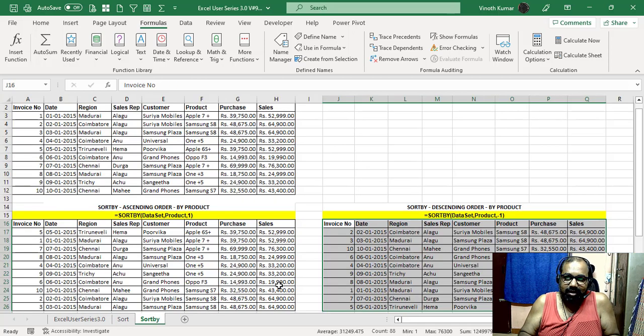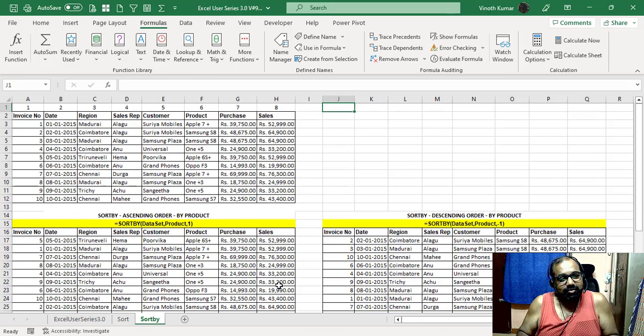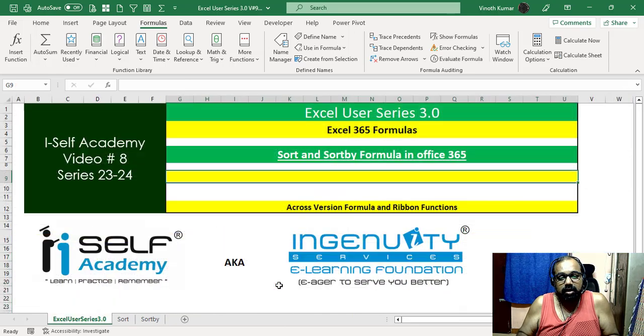If you're writing the Office 365 Excel expert examination, probably in your last project you will get one question on this: use SORTBY the product column. They would have mentioned a column, so you use cell references in this data, not a name manager like I did. So this is how we do SORT and SORTBY.